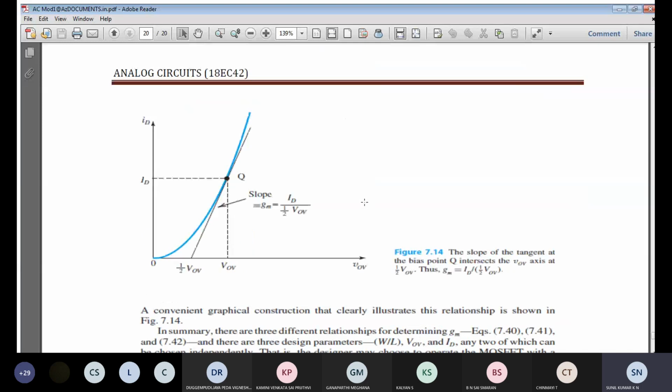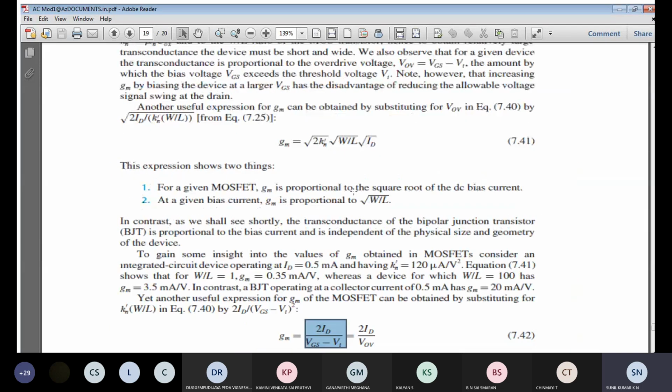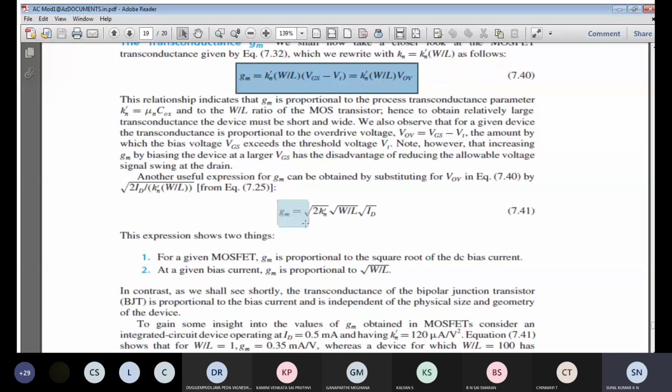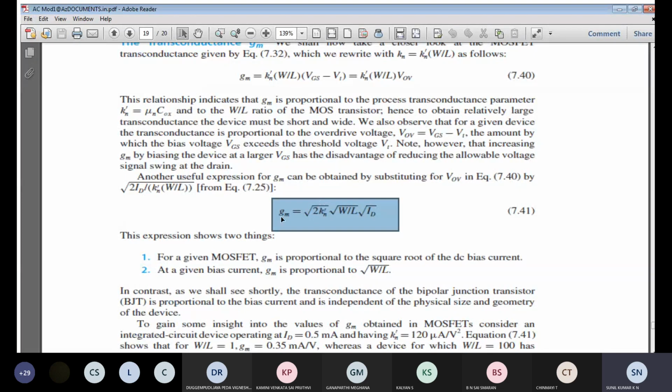So these are the three different expressions for transconductance. This has been asked for 6 to 8 marks. So we have to write the expression for transconductance, and they are going to ask for the alternate expressions. First you write the general expression, Kn dash W by L into VGS minus VT. VGS minus VT I am going to substitute as VOV, first expression. And then for the second alternative expression, for VOV I am going to substitute the current expression, so that I get the new expression for transconductance, which is nothing but square root of ID, square root of W by L, square root of 2 Kn dash. So this is the second alternative.